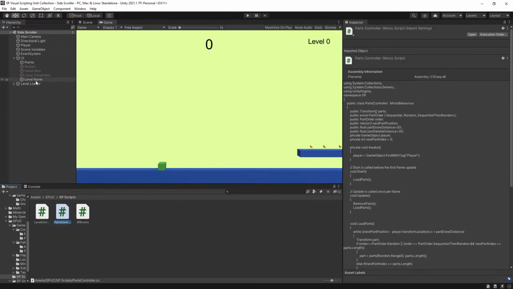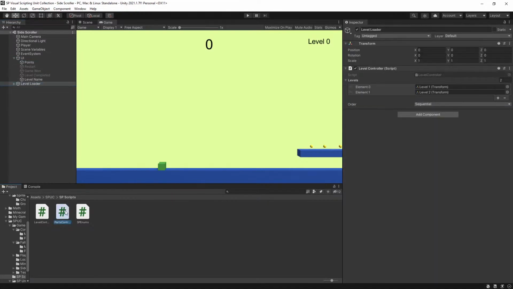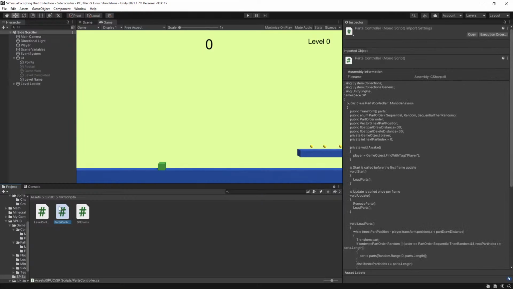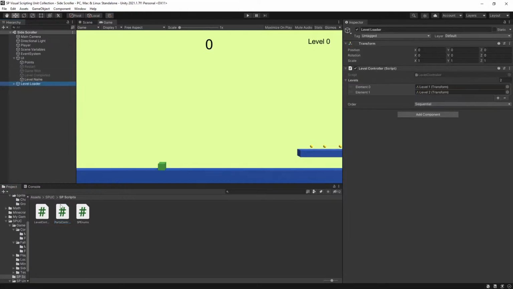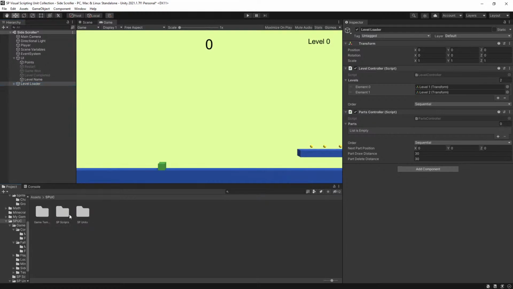I'll create a separate tutorial for that, but the part controller is just a script similar to level loader. If I drag it right here, this is the level controller and this is parts controller, and it works in a similar way. So you can provide a list of parts.